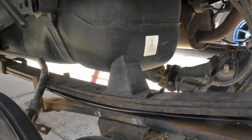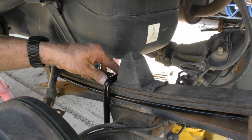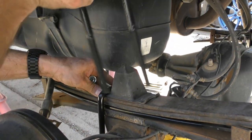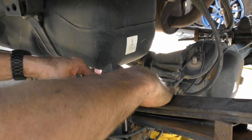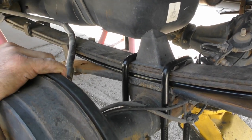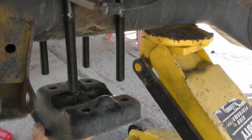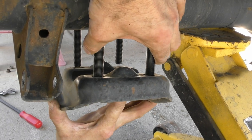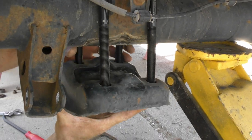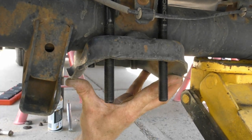So the two U-bolts go over top here. So you can see it from the back. There, now you can see it from both sides if you look in there. And then it's got four new washers and nuts. The U-shape goes up on here. These, oh, they fit properly on this side. If these don't fit all the way, you have to squeeze them together to get them to go into place.